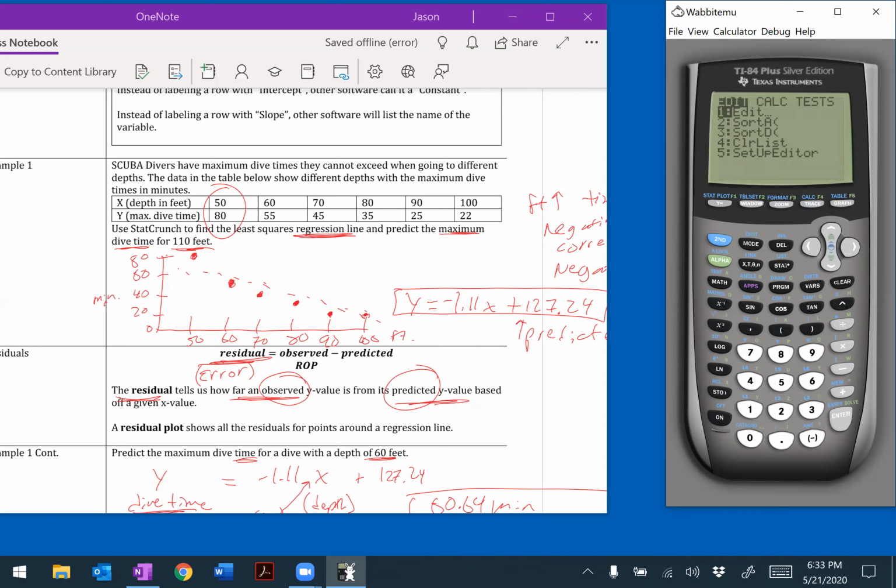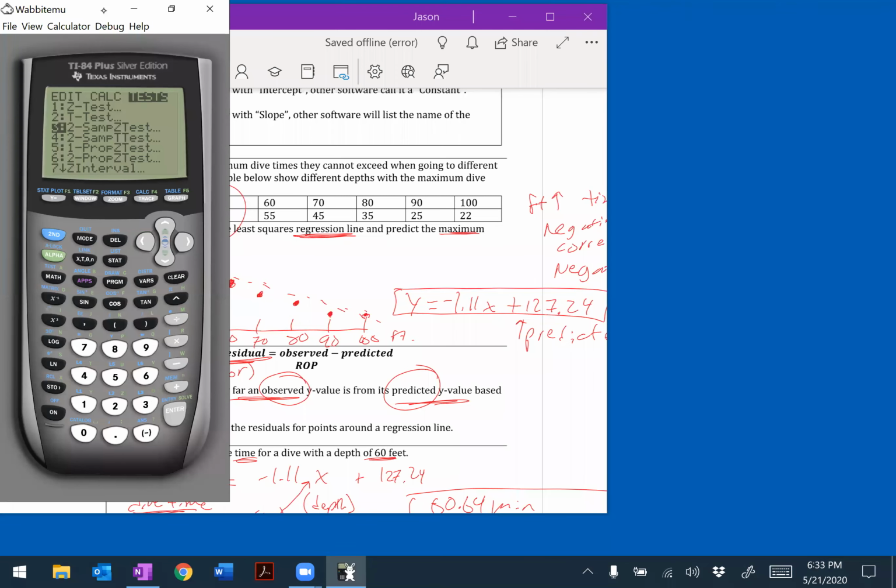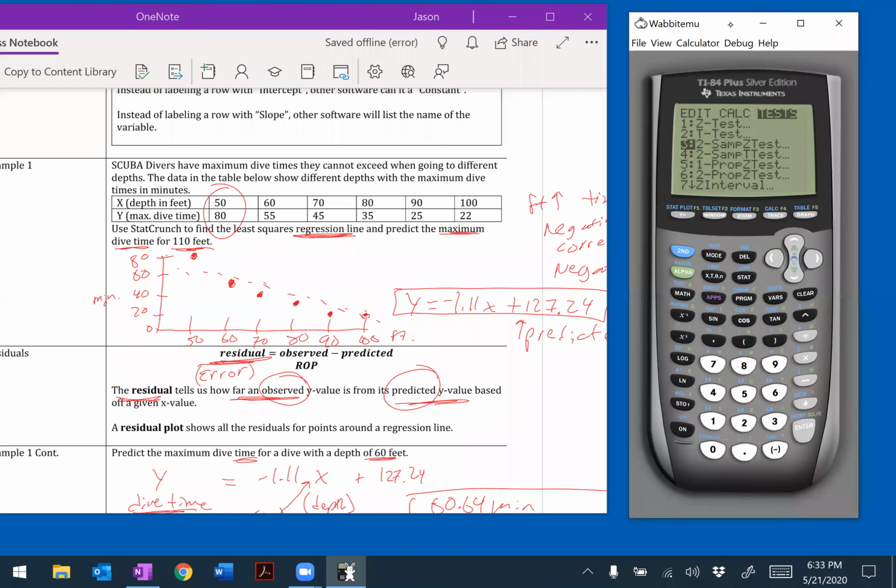So I'm just going to go to stat, tests, and I'm going to arrow all the way down until it says linear regression t-test. There it is, right there. F is linear regression t-test.